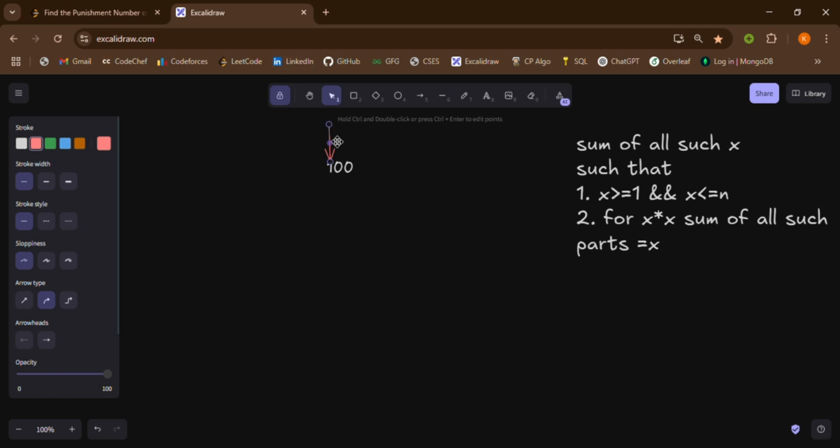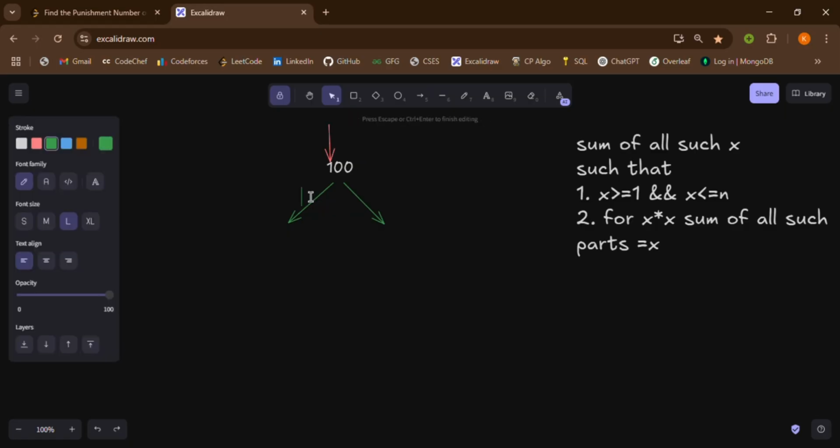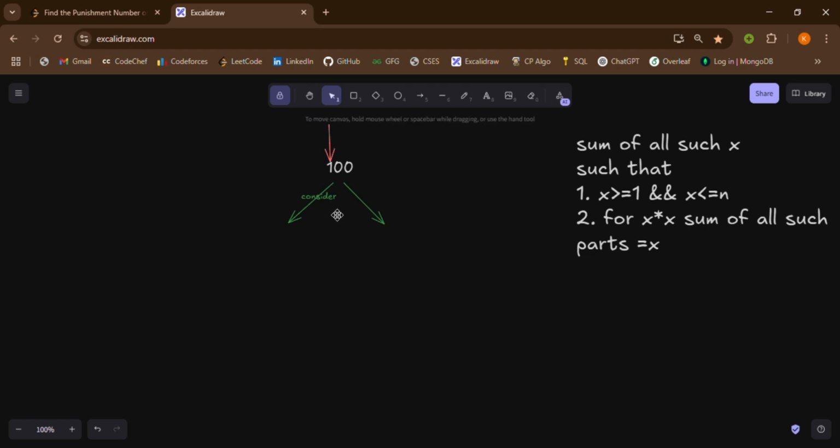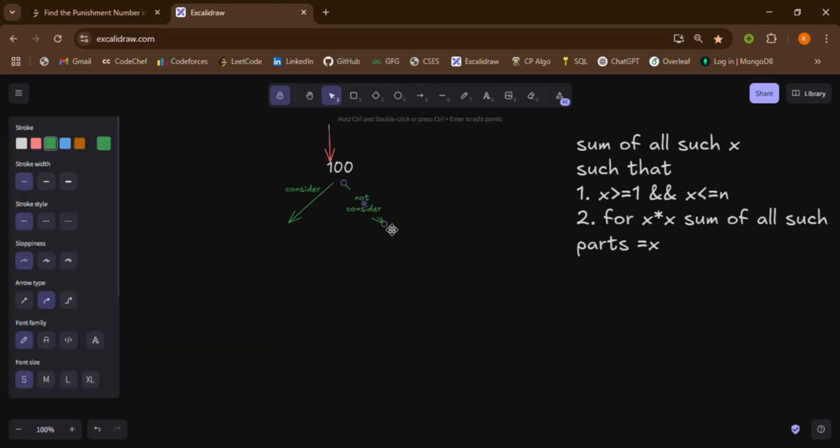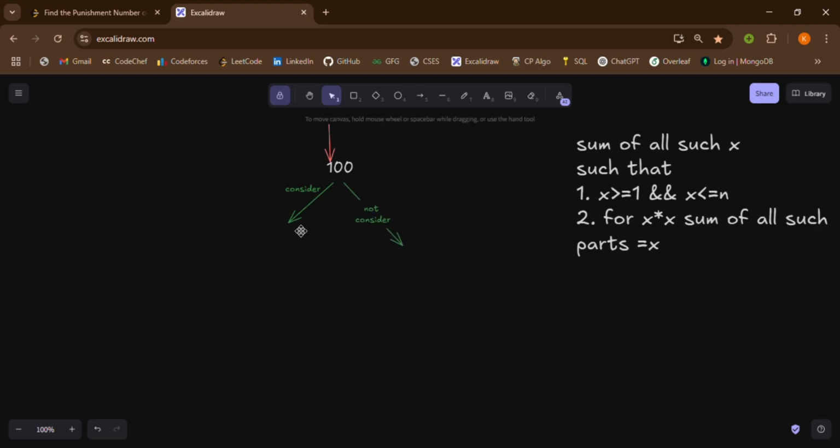So basically, let's draw our case. Let's take another color: this is consider, and this is not consider. Let's increase this arrow size.